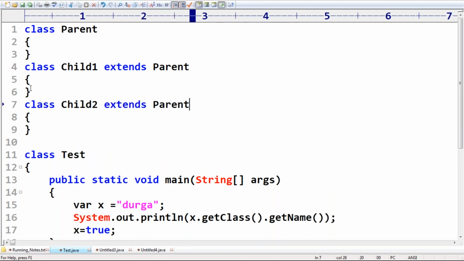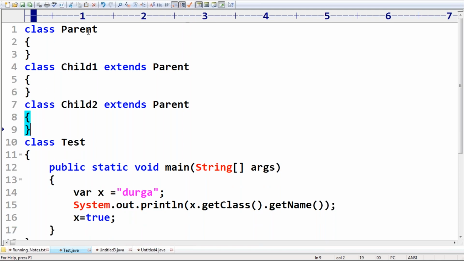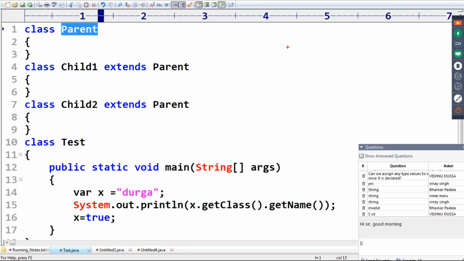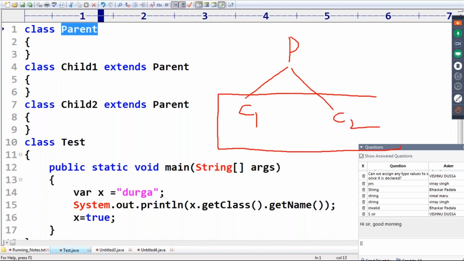Take this special case. For the parent, how many children are there? One is Child1 and another is Child2. Remember, these two are nowhere related. The children are independent, but this is the parent. There is no relation between C1 and C2.